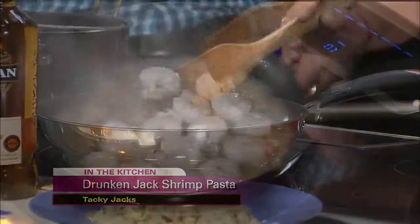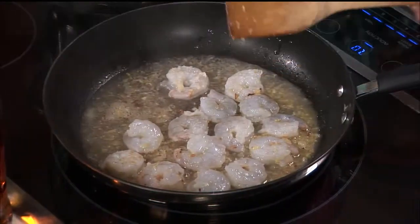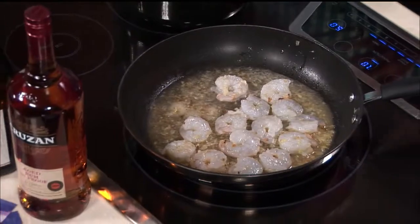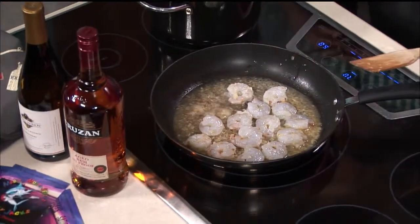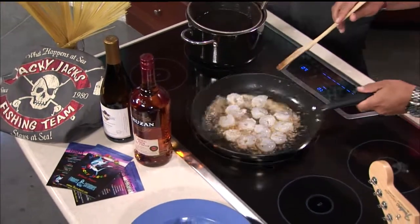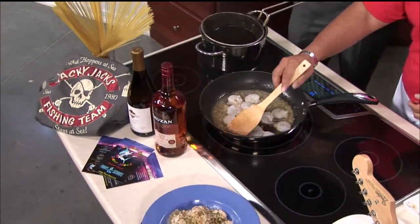And you've got the noodles here, so while you work on that, between this and the final segment, you'll probably get those noodles started, and I figure we're going to put it all together at the end. That will be what happens. So that's coming up here on Studio 10. Stick around for that, and check out the recipe and more about Tacky Jacks on our webpage.